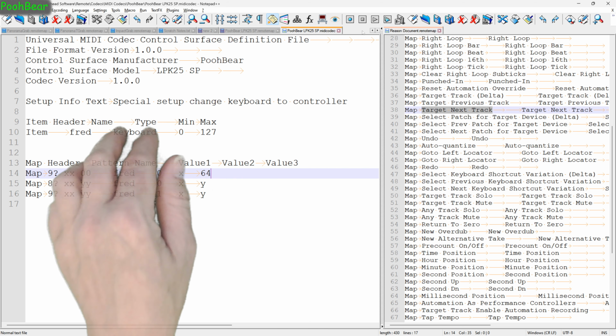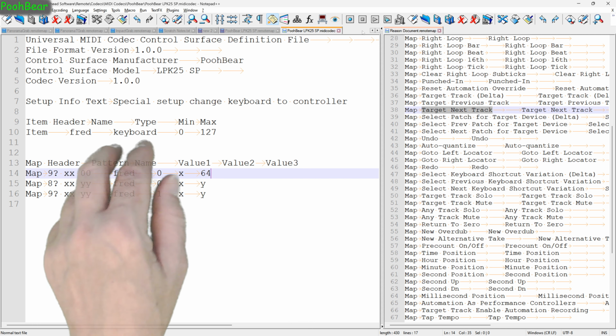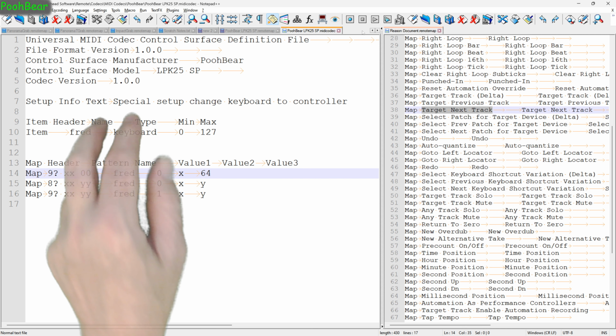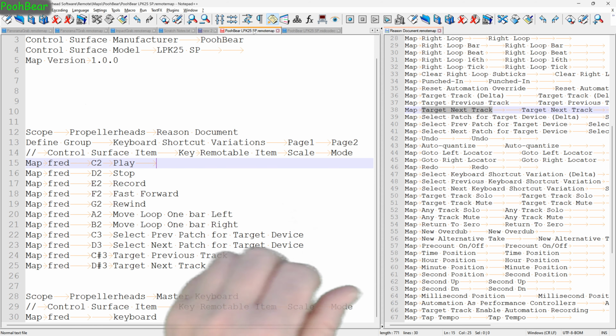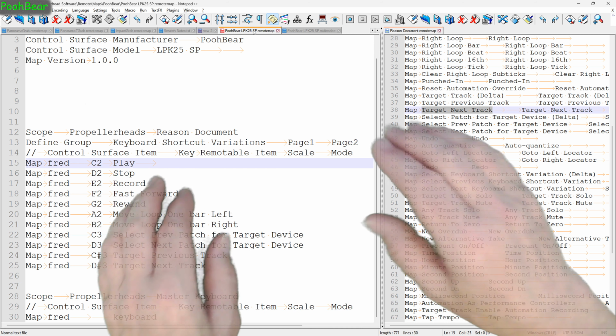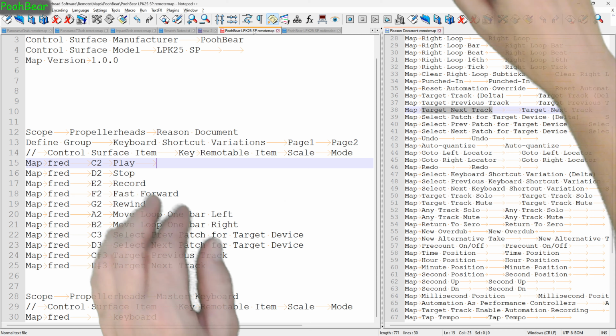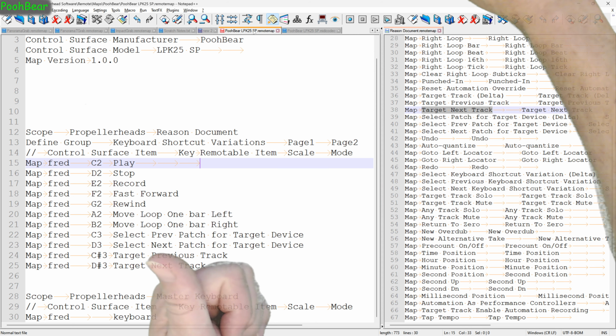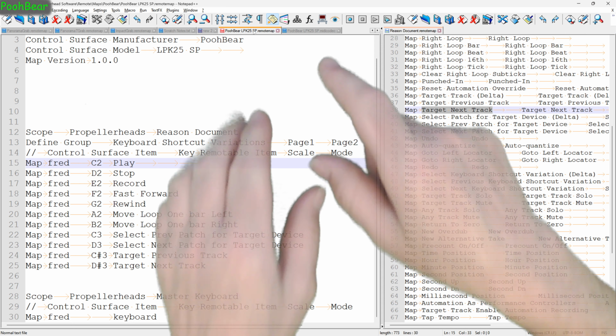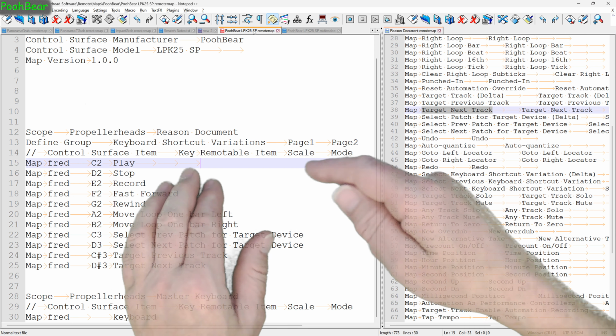It can be keyboard, value, button, and delta, so you've got your endless encoders. Scale is purely to do with delta and button, so you can ignore that. Mode is purely to do with output, which we don't have to worry about with MIDI codec because there's no output. When we get into Lua files, there is.